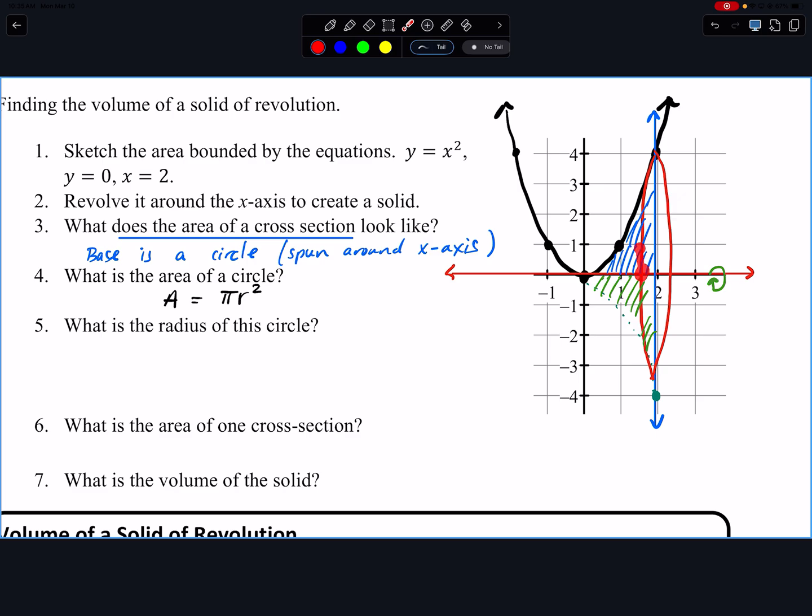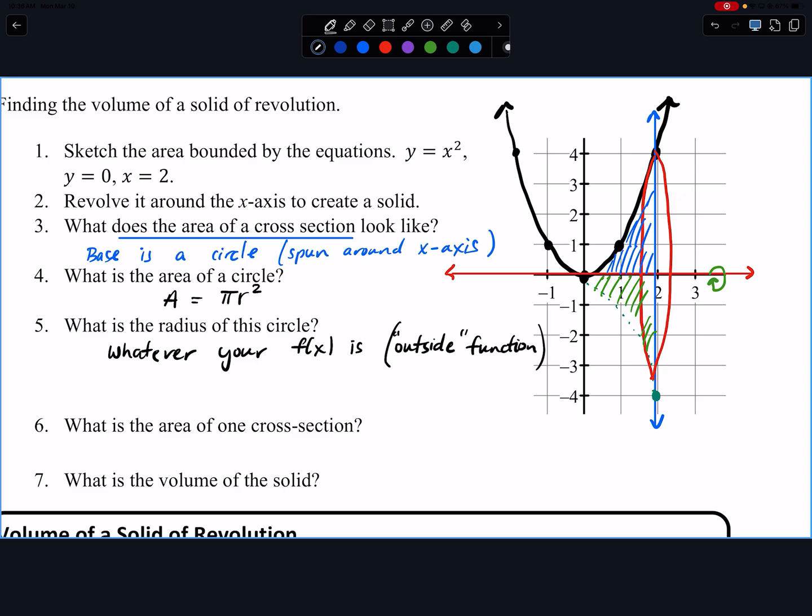The radius would be the distance from 0 up until I touch the function. So if I'm thinking about what we've been doing, haven't we been doing top function minus bottom function? The radius of this circle then, guys, is just the outside function. It's just the parabola, okay? So for reasons that I just know things, we're going to call this radius specifically capital R of x. So the radius is whatever your f of x is. And so in this case, we're going to call it the outside function.